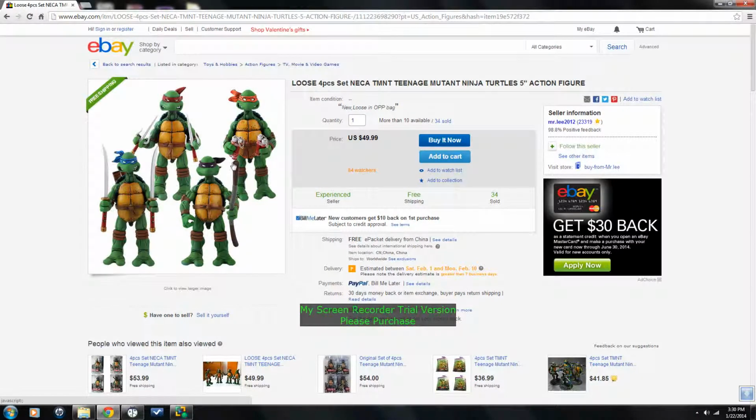But these guys, they don't look right at all. See, now, their paint app and everything is fine. Their weapons look alright, except for the fact that Donnie's bo is bent a little here. But, can you figure out what's wrong? It's the fact that they have the colored bandanas. Now, in the original NECA Turtles, the original Turtles comics, which were the ones that these NECA figures were based on, they had all red bandanas like Raphael's, but these all have the painted bandanas, to be more cartoon accurate.